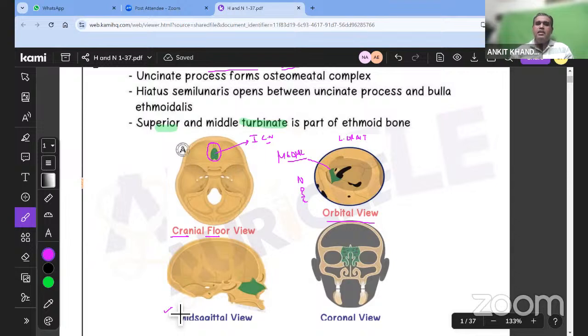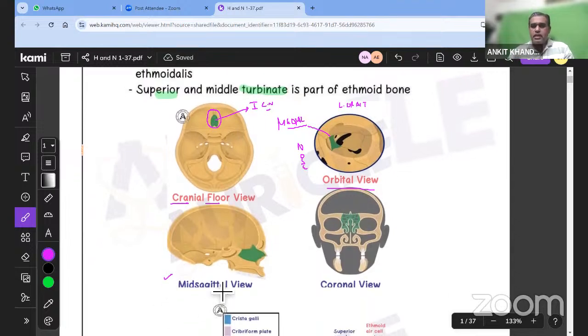If you look at the mid-sagittal view, lower down, you can see this big ethmoid bone. What it is forming over here is the perpendicular plate of ethmoid, which forms the upper part of the nasal septum. Another very important view is the coronal view. This coronal view is frequently seen when you take a CT scan. When do we take a CT scan? Suppose there's a patient with recurrent chronic sinusitis or other problems in the nose or paranasal air sinuses, we take a coronal CT.